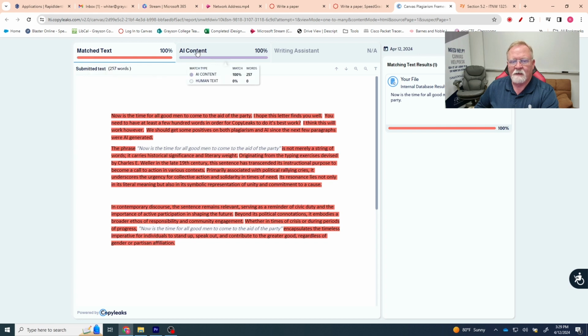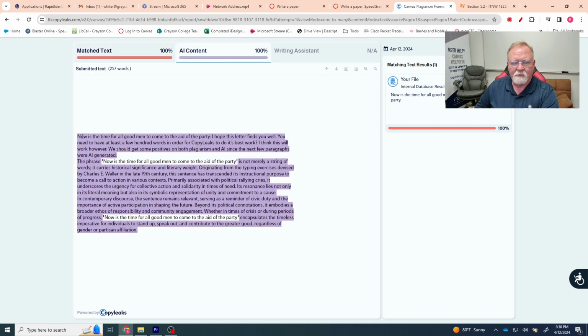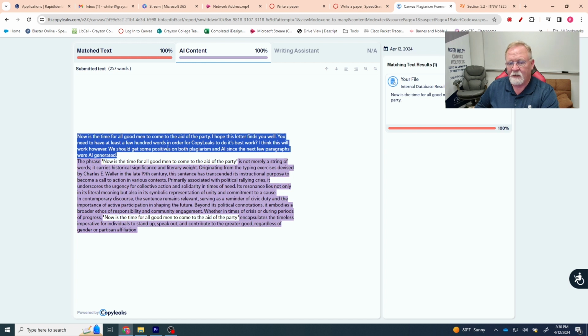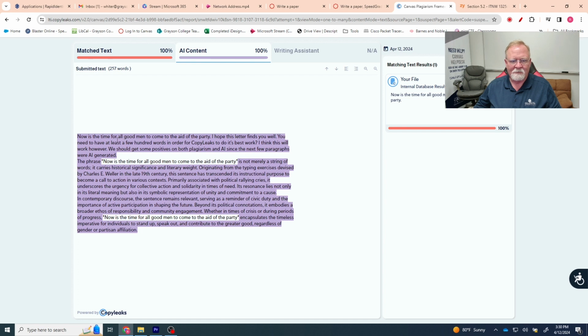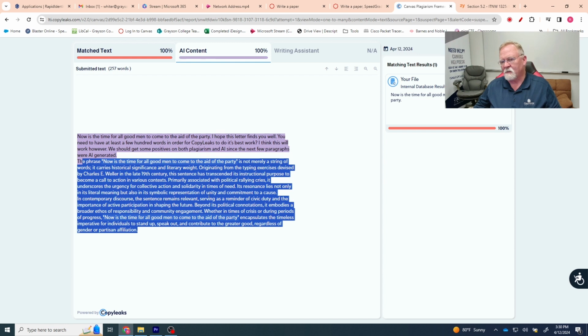All right, as far as AI content goes, this kind of hurts my feelings because this first paragraph was in fact not AI generated. It was written by me, but apparently my writing is similar to an AI because, well, it thought that it was also AI. But in fact, for the most part, all of this is AI generated. So it did catch that, and it did catch the plagiarism as well. So basically that is what you do. And then at that point you can go back and respond however you choose to.